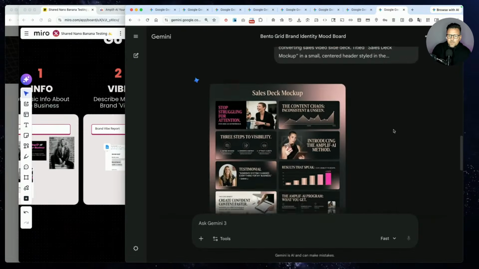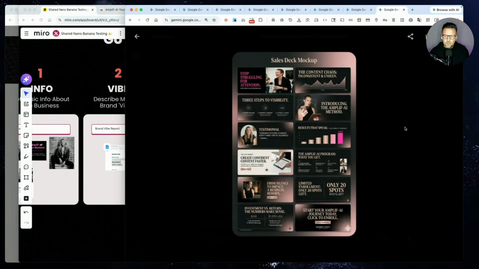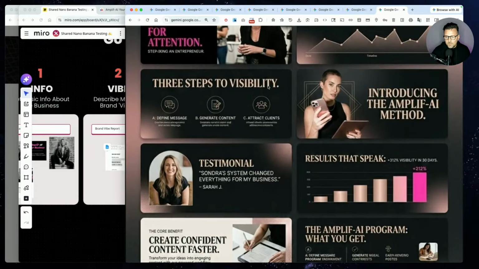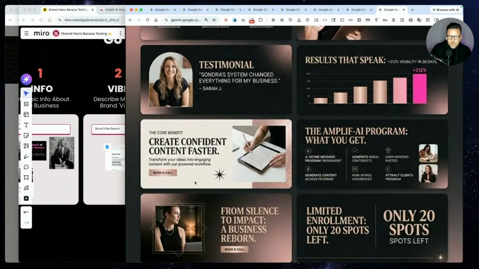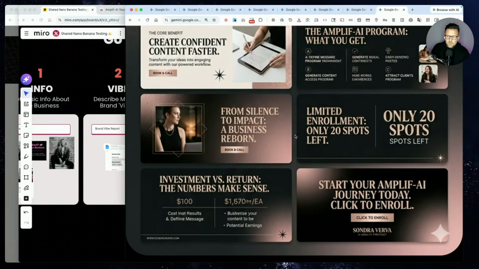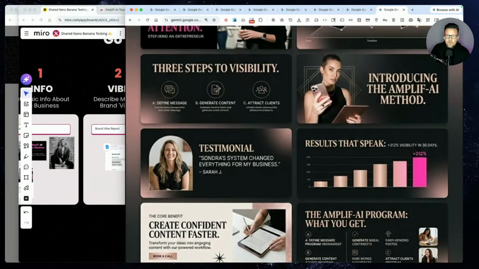All right, let's look back, and here we go. So now we can see how that brand would look in more of a deck. I don't love that it crunched the top two, but that's fine. We're just looking for ideas and inspiration to see if this is the direction we want to go in. So how can we put ideas together, present them effectively for sales presentations, educational videos? Looking pretty cool. I kind of see how it works. The colors all work well together.